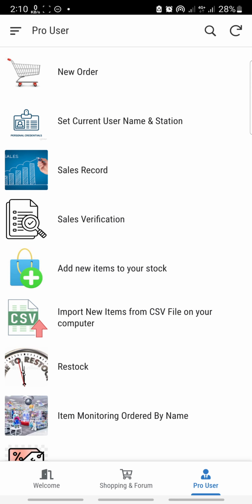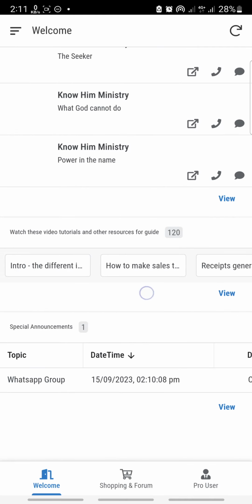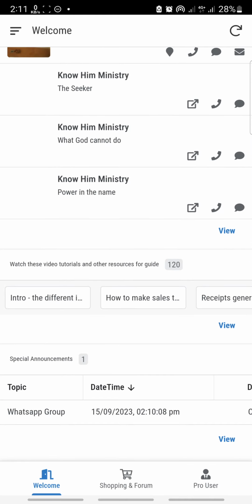This is an app that is ready to meet your needs as much and as quick as possible, not just individually but as a team. We'll combine efforts. There are some people who have used the app and they know so much, they can assist you. So you can ask your question if you cannot find among the resources in this place where you have the videos and other items that you'll see here, because even our sample CSV file that you can import, you are going to see them here later.